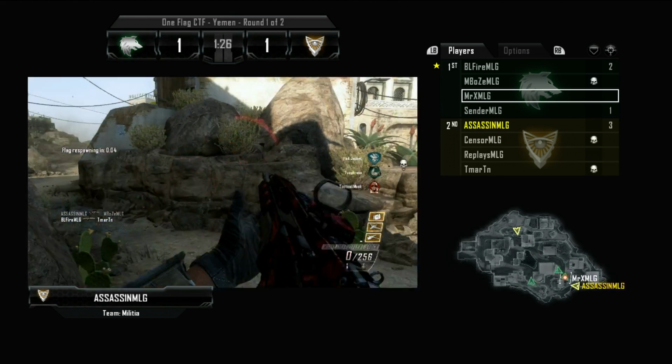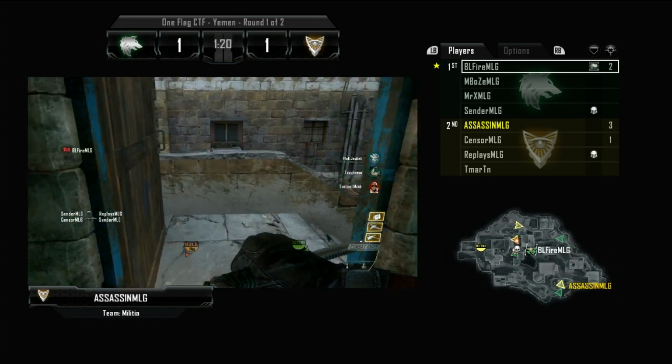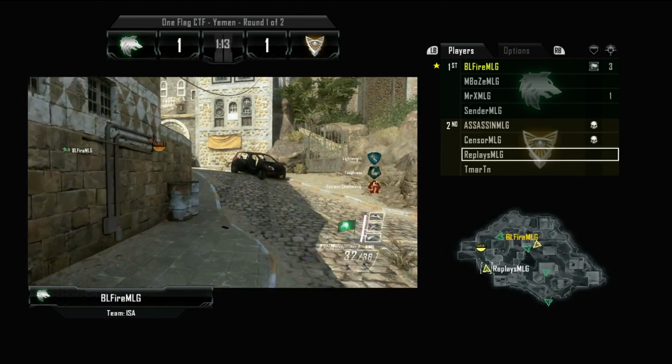Just short, he's able to walk it in, though. Has a Guardian, now a counter UAV as well as a Hunter Killer. Perfect score streaks for a capture the flag game like this. Now Blindfire, he's going to run this one right up the middle. I don't see anybody in position to stop this now.